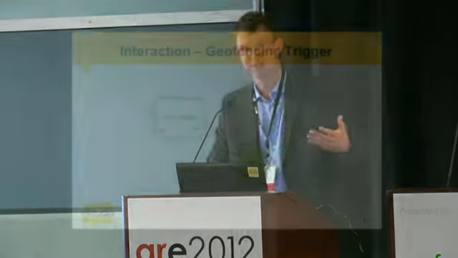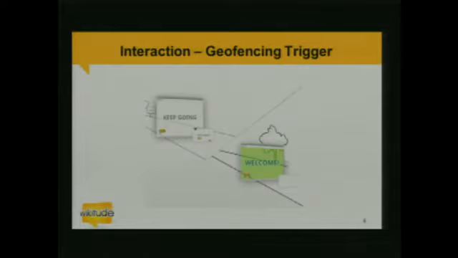Another type here is the geofencing trigger. A basic example is that you are approaching Venice here, and as soon as you get into the city of Venice, you get a welcome, hello, nice to see you here. Spend some time and money at the hotels, definitely. This is the geofencing trigger. As soon as the user enters a certain area or moves out of a certain area, the developer can specify a function again and react to that, which is pretty cool.